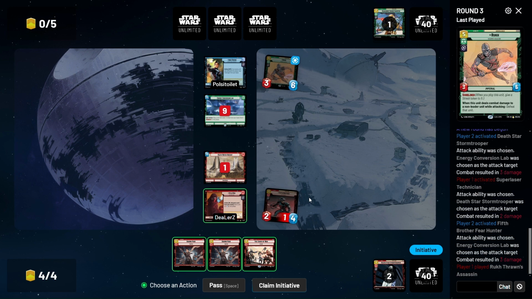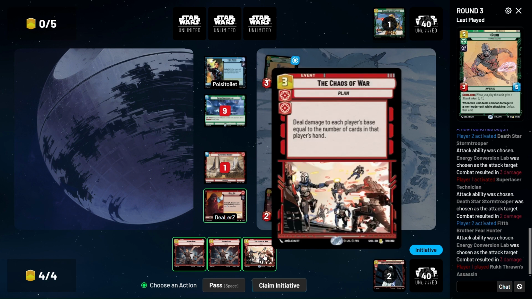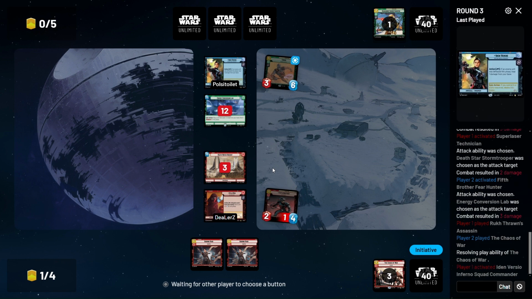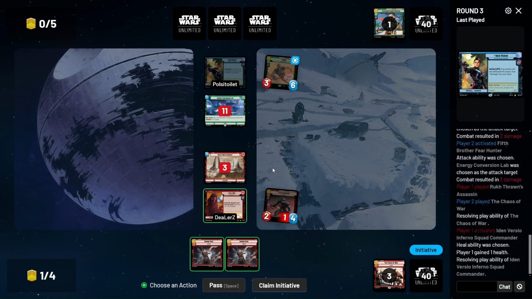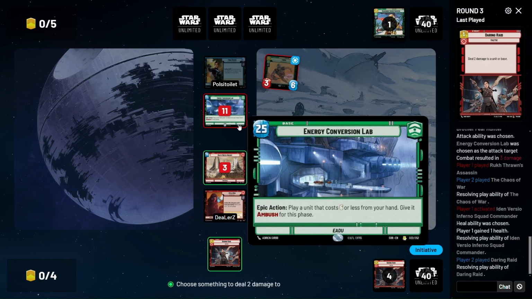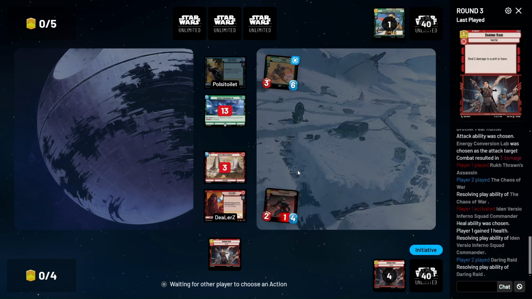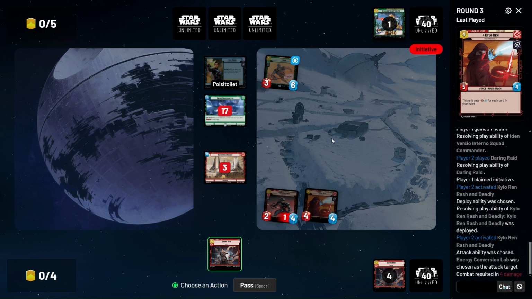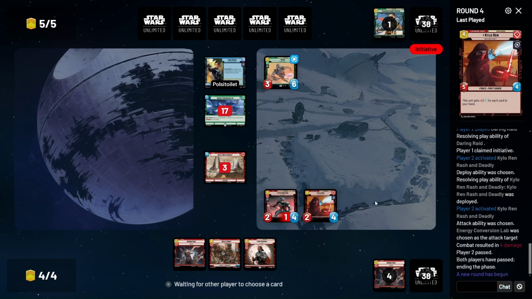Chaos of War for 3 damage isn't the worst thing ever. Yeah, we'll just do it. I'm going face for 2 to get to 13, swinging for 4 to get to 17. I think that's what we want to do here. Could have buffed an attack at a certain point, but we're just trying to be aggressive here. That's a good one.